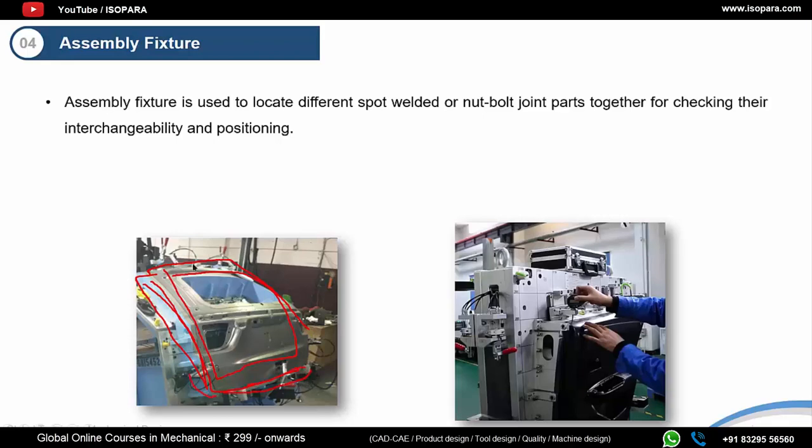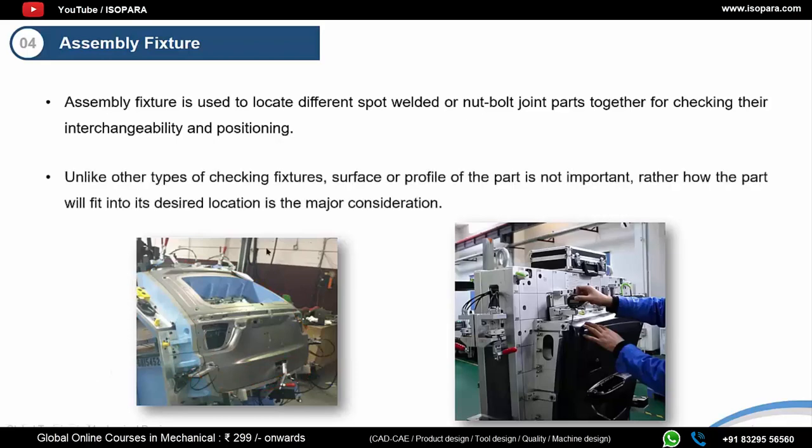Using these fixtures we can fix them here and check if there is any error or any interference at any location. Now unlike the other types of fixtures, the surface or the profile is not of importance. We are not checking how the profile or the finish is; rather, how the part will fit into its desired location is the major consideration.